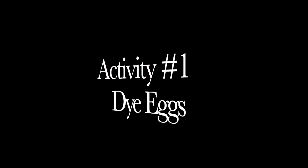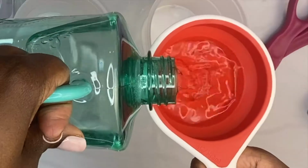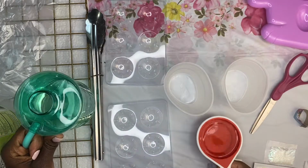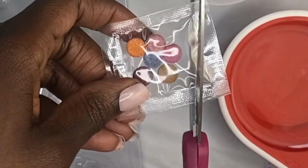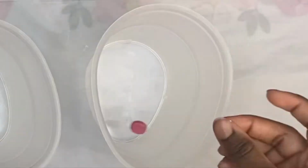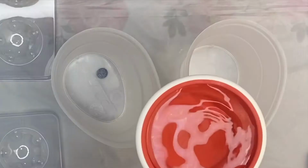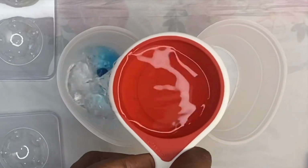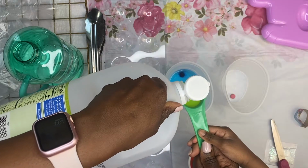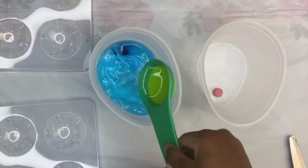All right, so the first thing we're gonna do is dye the egg. You're gonna need a half a cup of water, and then you're going to take whatever color you want for your dye, and drop it in the dye bowl. Pour the water on top, and then add the vinegar last. For the vinegar, you're just going to use 1 tablespoon. And when you stir the vinegar, watch it fizzle.